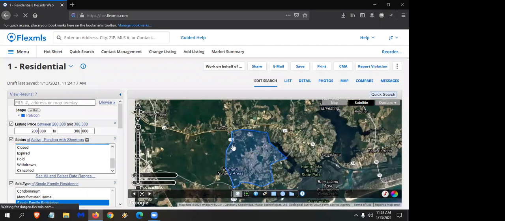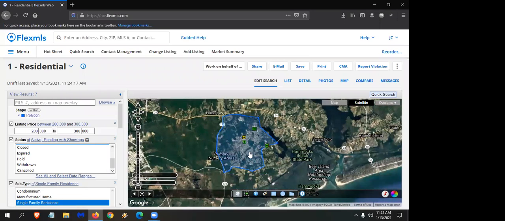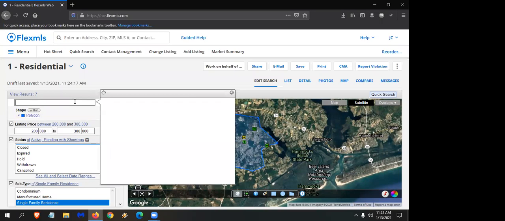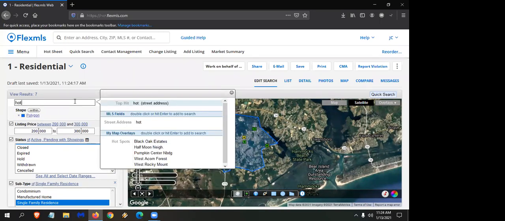So what I'm going to do is save this shape so I can use it in the future. But before I save the shape, I want you to think about, okay, what are we trying to accomplish? Now, let's say, completely hypothetical, this is a hot new area. There's dog parks, there's breweries, and a lot of younger people are looking to buy in this area. And so I believe that I've already named something called hotspots. So I have a place called hotspots where, hypothetically, there's different neighborhoods where there's a lot of stuff going on and people want to live in those neighborhoods. And so I've been drawing these shapes throughout the last few months.